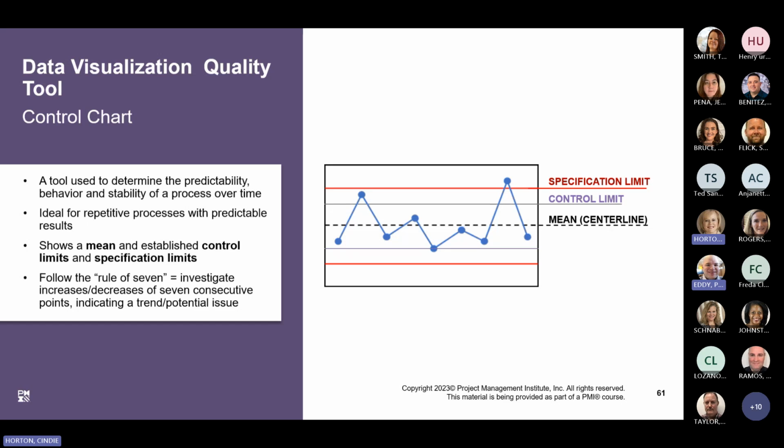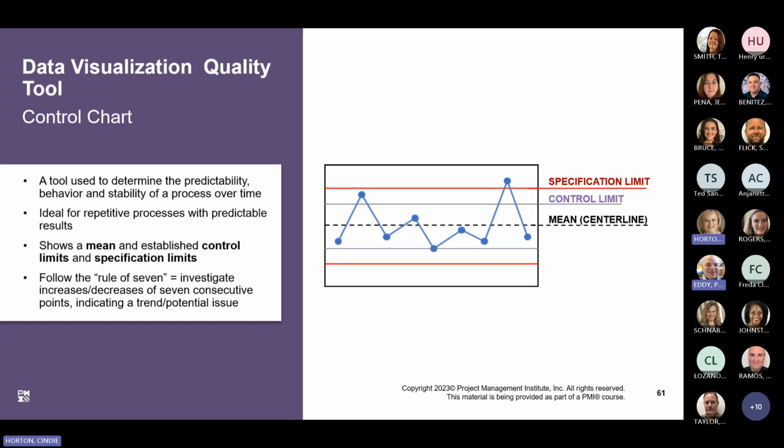To determine if corrective action might be needed, the project team could follow what is called the rule of 7. This rule states that if 7 consecutive data points fall on one side of the center line in a control chart, the process might be out of control, even if all points are within the control limits. This rule helps us to detect patterns or shifts that could indicate a problem with the process.